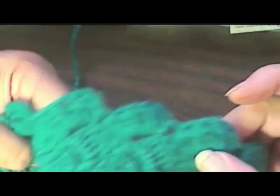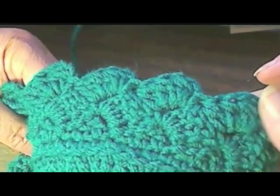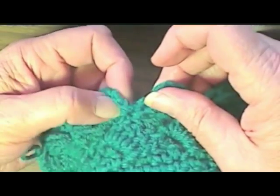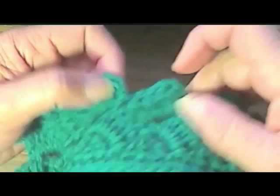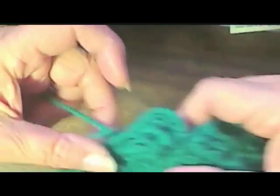So, that is something else you can do with your hat. Do a little change up and do the puff stitch around. When you come back around, you use your chain to make your squares. Okay. You can do the same thing with the scarf. You could do a row of regular stitches and then one or two rows of the puff stitch. And then back.